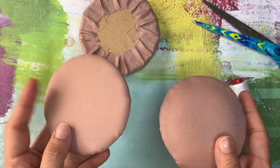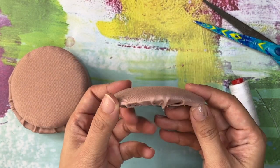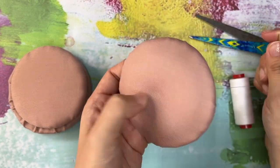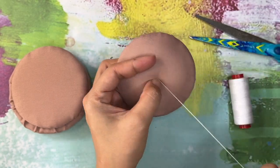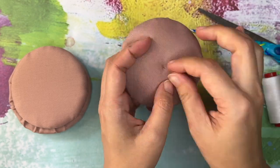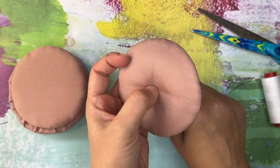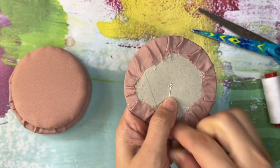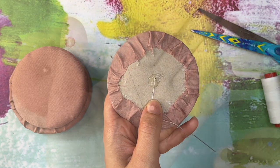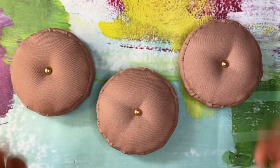Flat one is going to be the back part, but I'm gonna do something to the front part. I'm gonna sew it a little bit. So if you have a sewing machine and you have another better idea to make the pillow, of course it's gonna be better. But if you're a glue person like me, of course this is the easiest. Voila! The pillows are done.